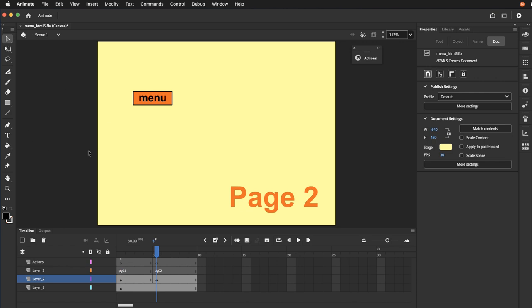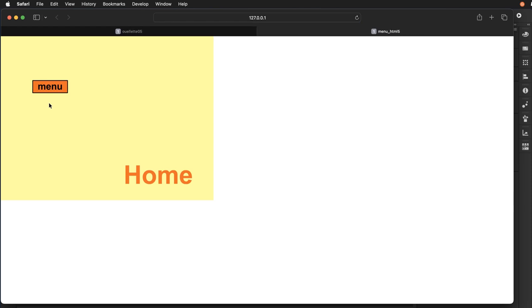So I've already got a finished file here that I'm going to use to demonstrate, so I think the best thing to do is just hit play movie and run that in the browser and demonstrate. So here's my menu, and the idea is when I mouse over the box with the word menu, the submenu pops up to the right. And I can mouse over any one of these buttons and click it and take me to that link.